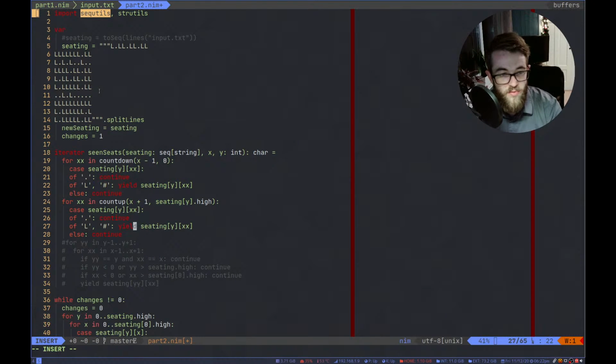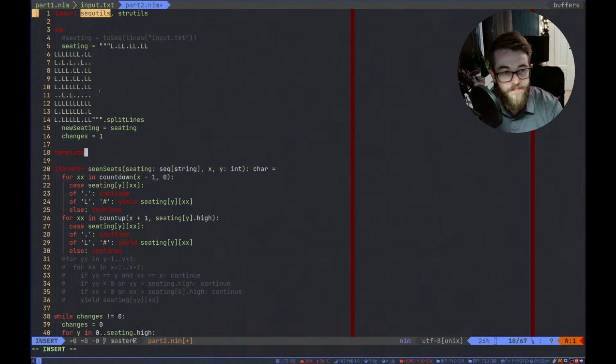Still the same loop, still the same thing here. So you see now we've copied this, so we can actually write that as a template. Let's do check seat. Actually, we can just write this as a normal procedure. No, we can't because we want to yield inside of it.